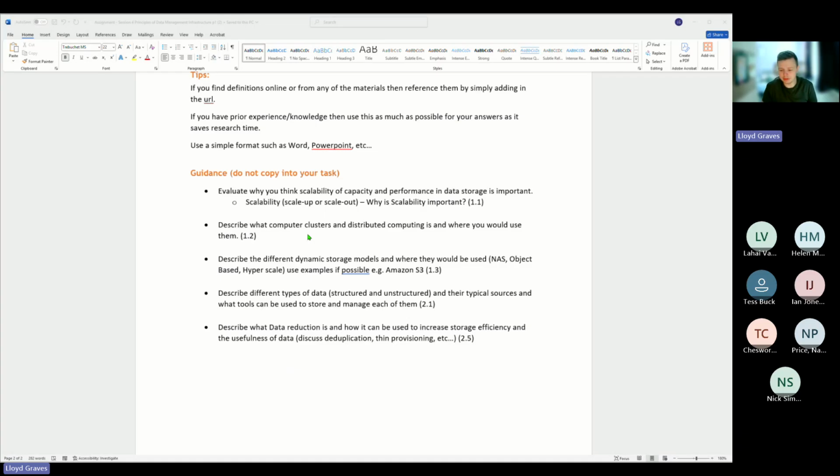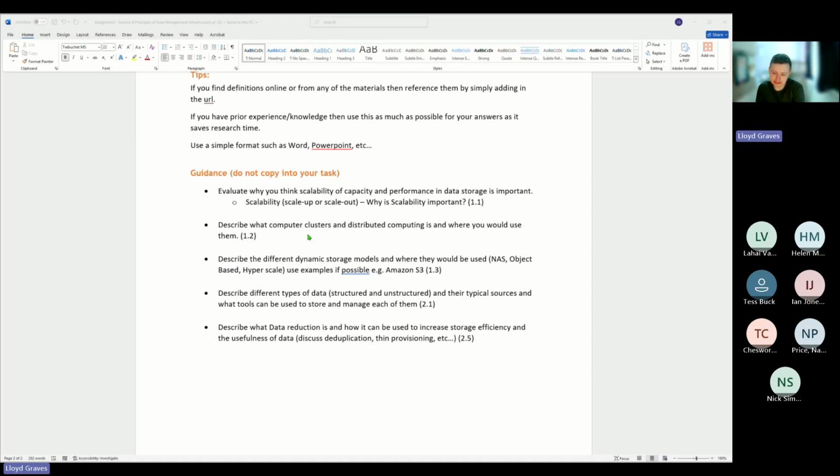What is a distributed computer system? Where would you see that used? Or you can give an example of your organization. You can say how you use distributed computing if it is something you use, which I imagine it probably is. And then do the same for computer clusters. Maybe there are some people sitting on the call that use computer clusters, but it is a lot rarer, so I wouldn't be surprised if no one does. But talk about those examples.